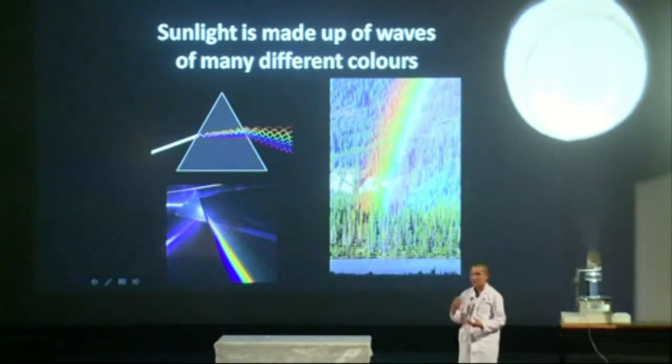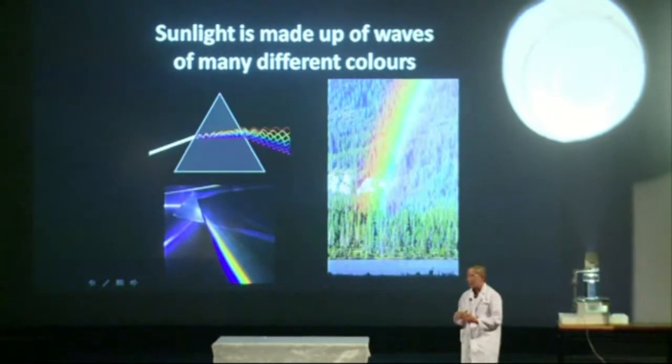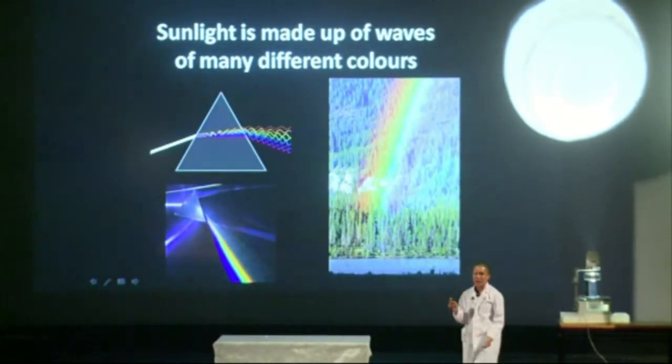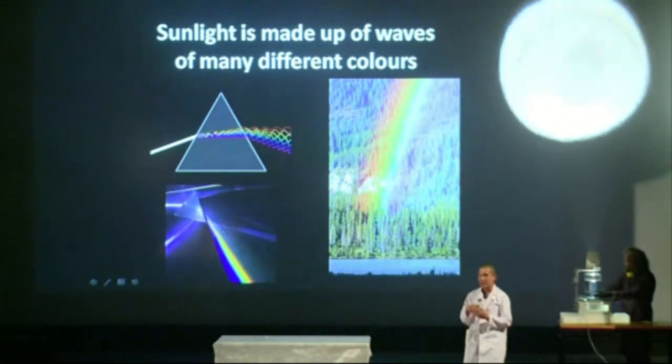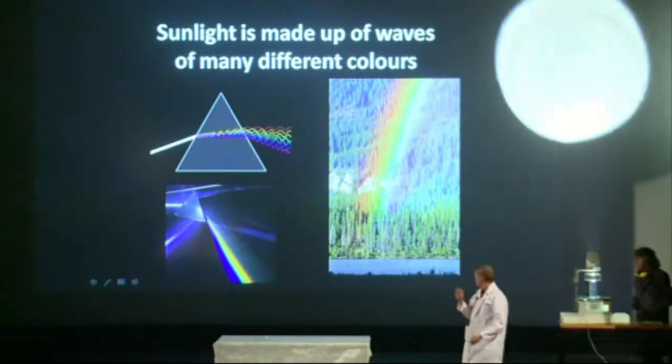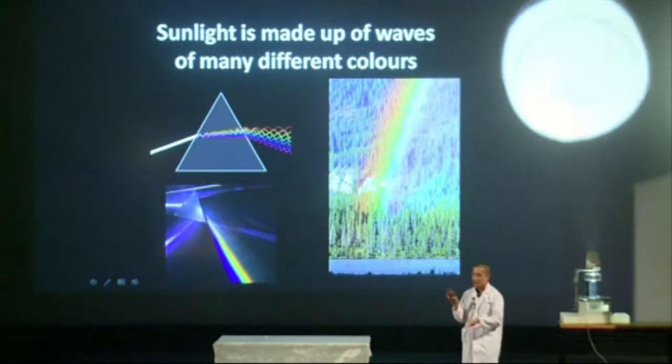White light from the sun or from a light bulb actually consists of a spectrum of many different colours. You can see these colours, for example, in a rainbow, which forms when sunlight passes through water droplets in the atmosphere. The path taken by the light through the water droplets is different for the different colours, so the different colours get spread out to form the rainbow.